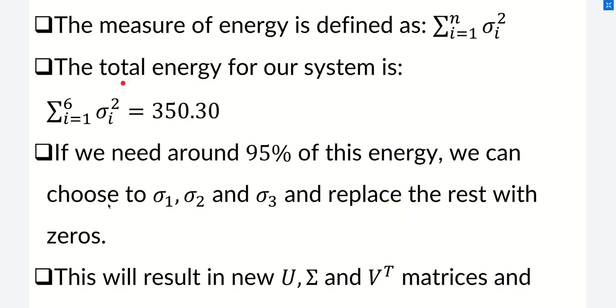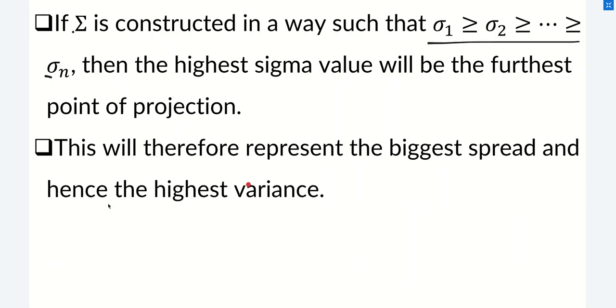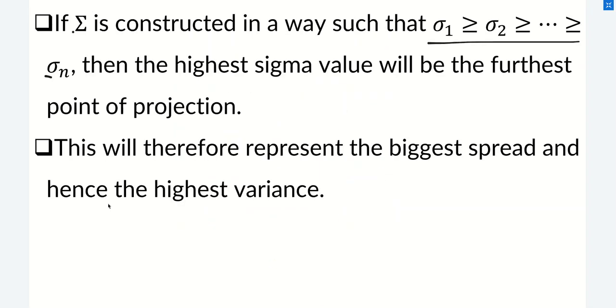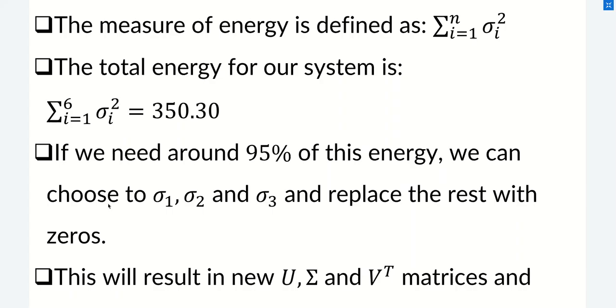Now, if we sum our individual eigenvalues, this is the value that we are going to get. Now, in machine learning, we call something information theory, which we'll talk about next time, which is very, very important. From information theory, we normally talk about the total energy of our system. So if we sum all the eigenvalues, we say that the energy for our system can be calculated as this.